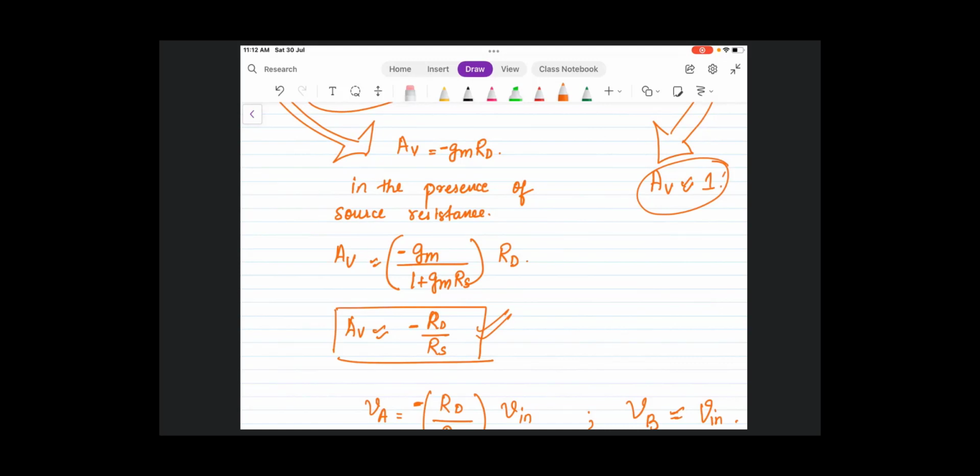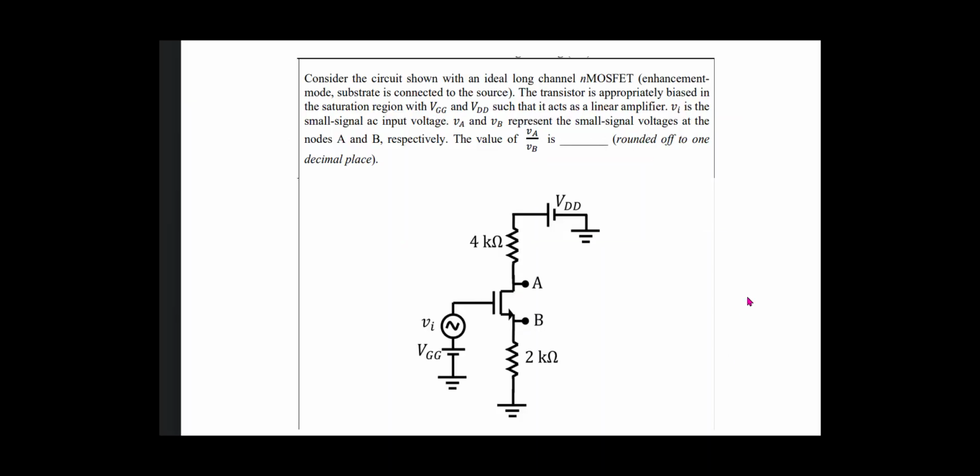So when you see this circuit that was given in the exam, the first thing that you will think is that, okay, only resistance values are given, I don't have any DC values, right? No DC numbers are given, VDD, VGG, nothing is given. So finding out capital ID, the DC bias current, is useless, because that we do to find out the biasing regions only. It is already given that it is biased in the saturation region. Next thing is what they have asked. They have asked to find the small signal AC voltage gain, and therefore that is what we have to do, and we proceed straight away with the voltage gain concept.